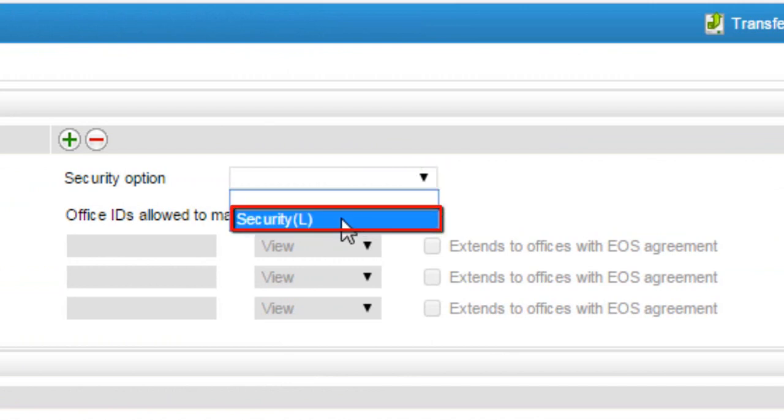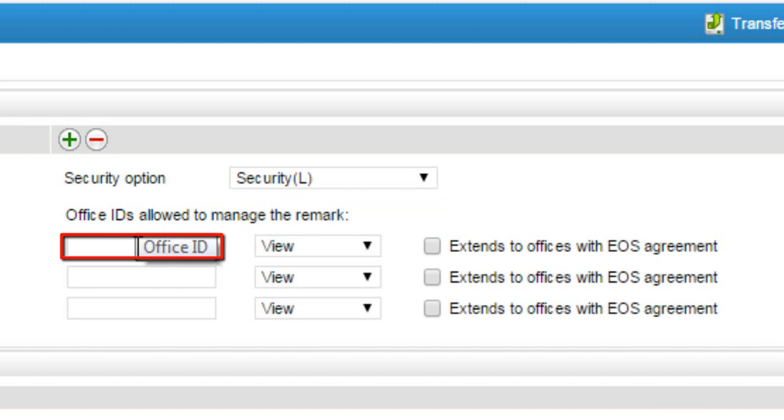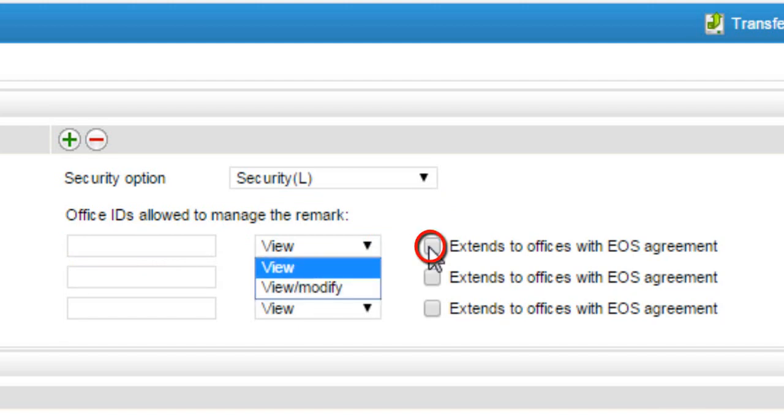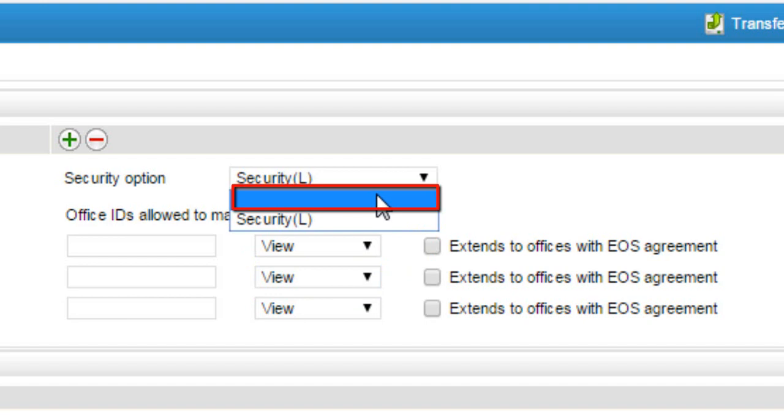Select required option for security. You can enter the office ID or IDs. Display option list. For example, View or Modify option. You can also check box for EOS agreement option. Leave blank if no security option required.